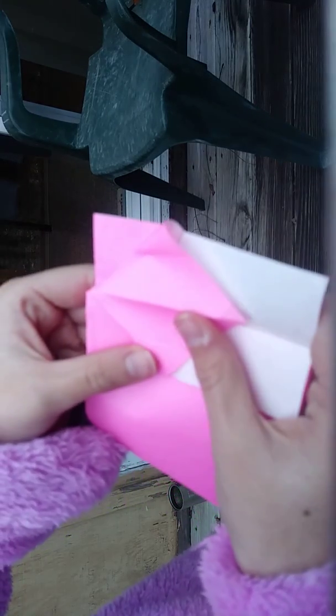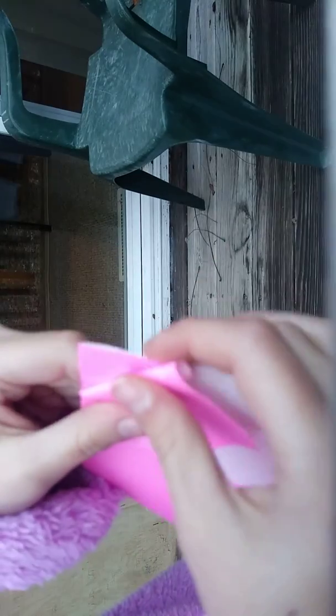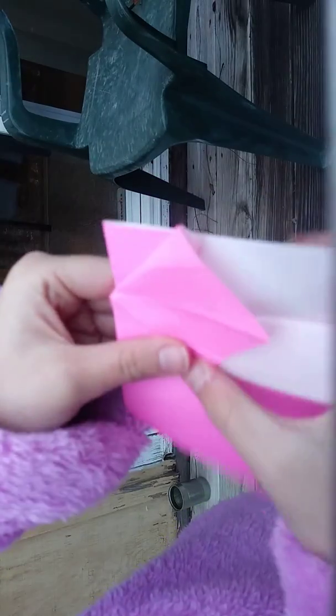Sorry if you couldn't see it before steps. You know. Yeah. I would post the link, but I'm too lazy, so I'm sorry.